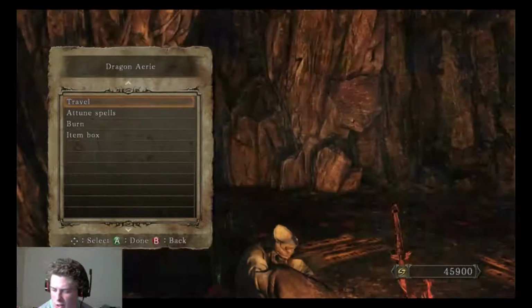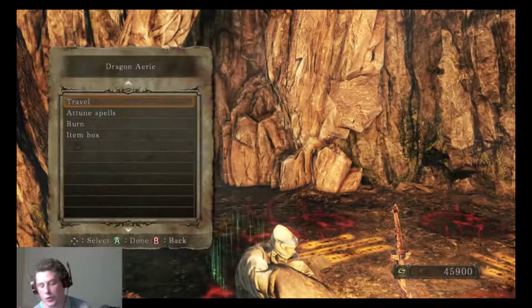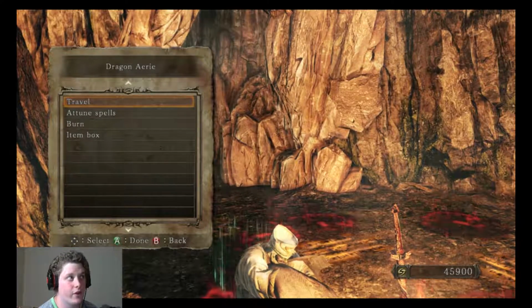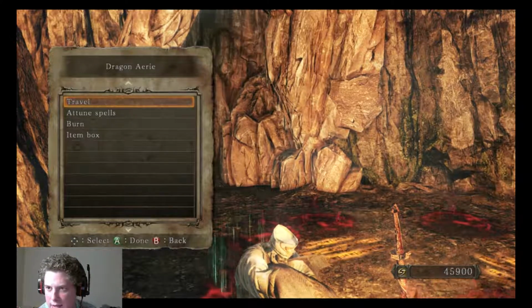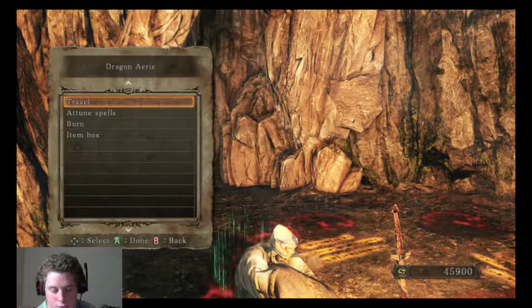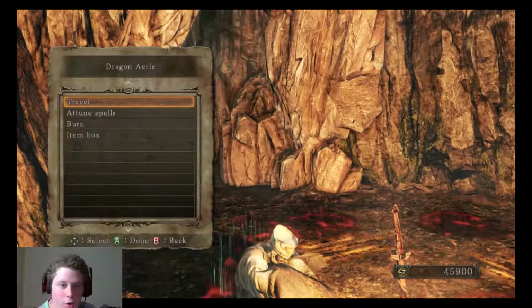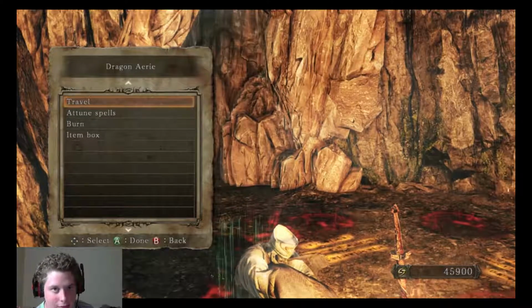And I think I'm actually going to call this episode a bit short here, mostly because I'm kind of strapped for time, unfortunately, due to work. So, we made it to the Dragon Aerie. We went through Aldia's Keep? I don't know how to pronounce it. And we killed the Dragon Guardian. So in the next episode, we're going to go through the rest of this area and face the ancient dragon that lies at the end of it.